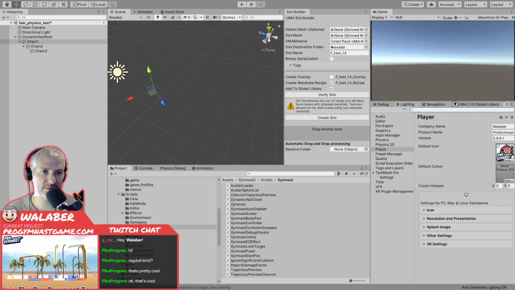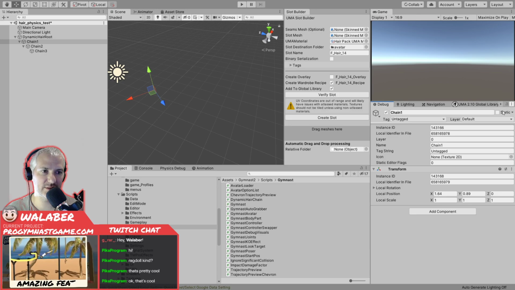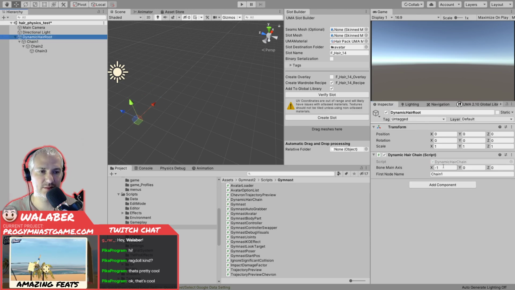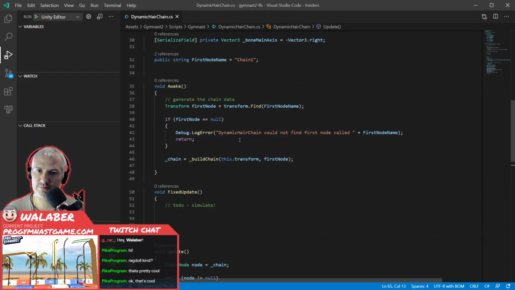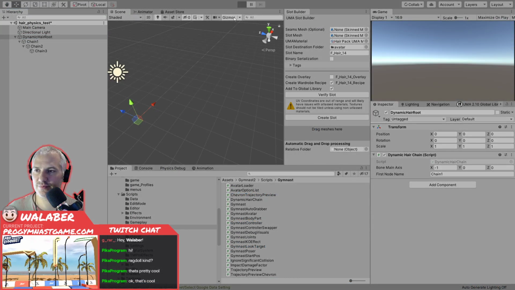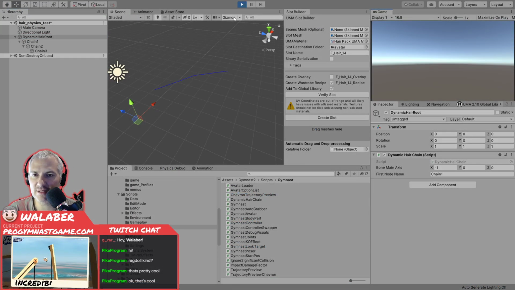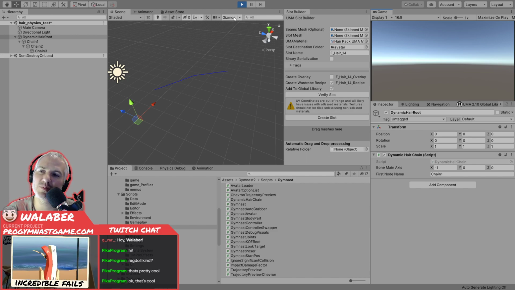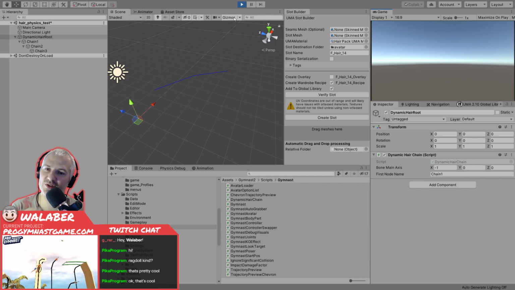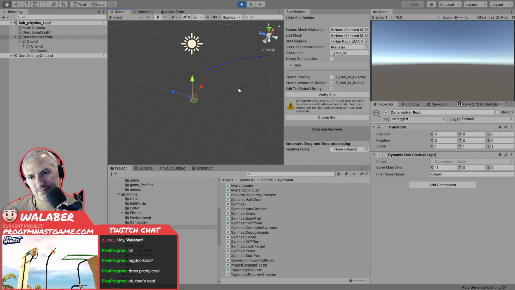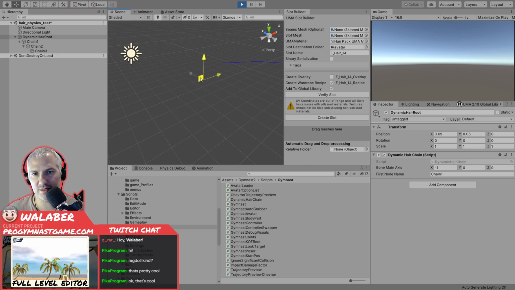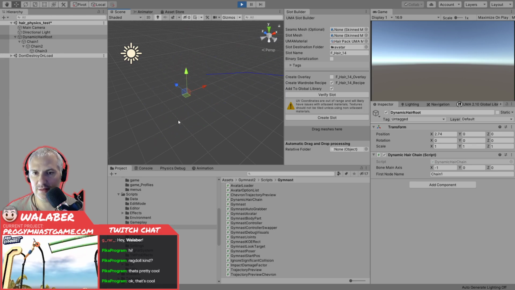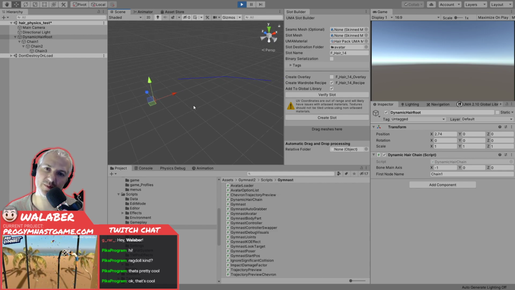Okay. But we are going to need, here, yeah, ways to set things like angle limits and spring strengths kind of on a per node basis, because I'm assuming we're going to want to change those values over the course of the chain. Right, so this would be the character moving around, and then now we got to add in some kind of simulation.